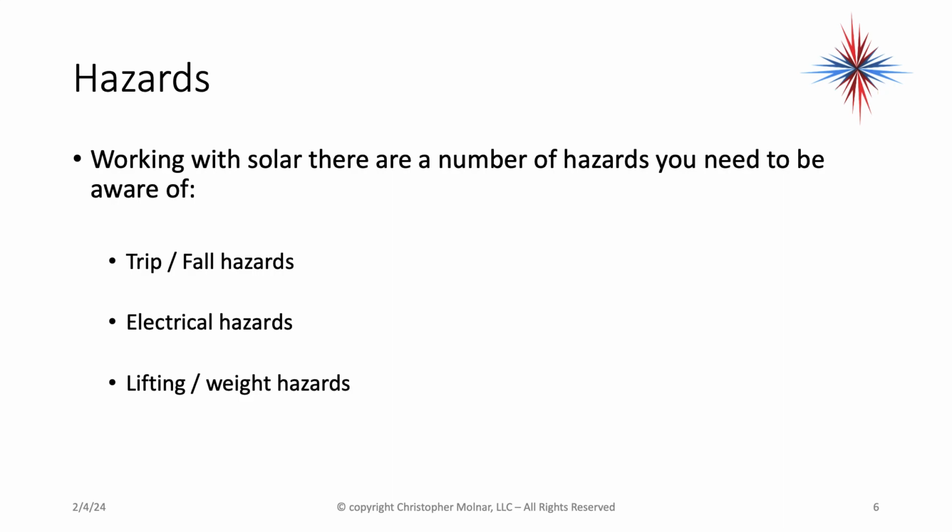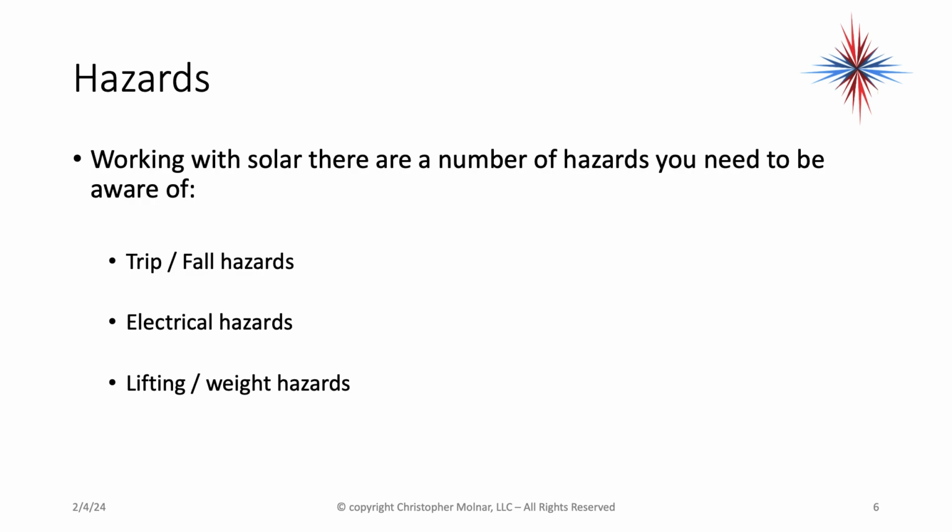There's a number of hazards I want you to be aware of. First, trip and fall hazards. You have electrical hazards, and you have lifting and weight hazards. Trip and fall hazards is when you're climbing all over a roof or into ground-mounted panels. Just be aware of where you're at and what you can fall over.